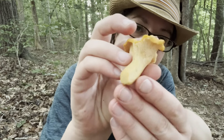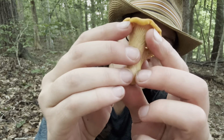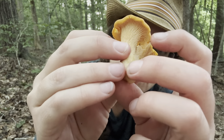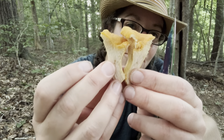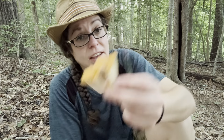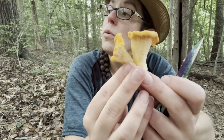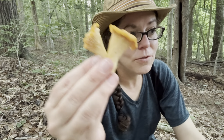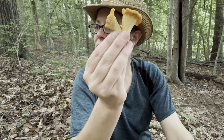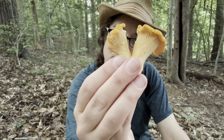It grows all over the place in the South and has this beautiful rusty orangey staining reaction and these really dainty but beautiful false gills — that's the name for the feature that forks and runs down the stem. If you open it up it looks like string cheese inside and a little flower. The Cantharellus genus contains all of the chanterelles. When I moved to North Carolina I was familiar with Pacific Northwest chanterelles, Cantharellus formosa.